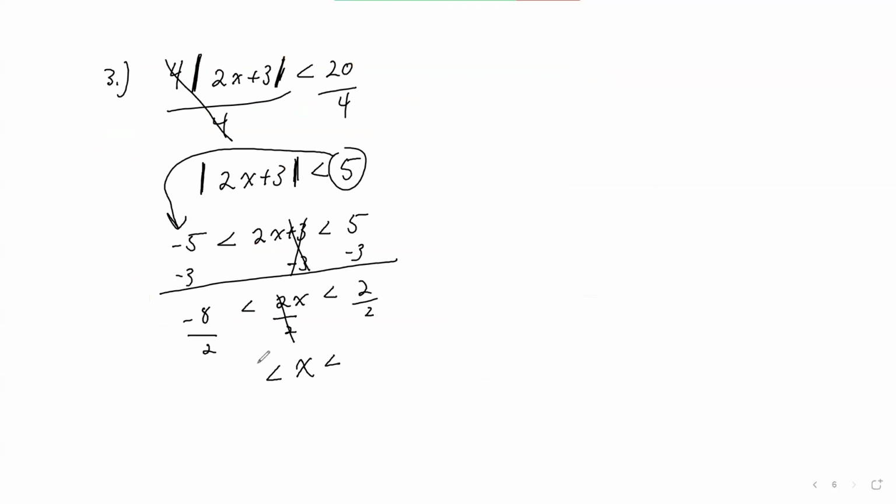Dividing everything by 2. Correct. 2, 2, 2. Perfect. 2 divided by 2 is 1. A lot of students will tell me this is 0. So 2 divided by 2, 1. So now I got the solution. Now I can graph it. Very good. Parentheses. Shade in the middle. And then typically once you have the graph, you already have the interval.